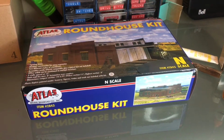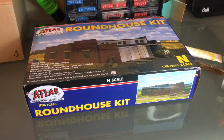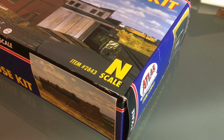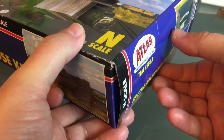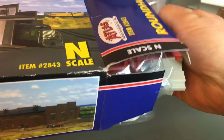Hello everyone, today I'm working at adding 3 more stalls to my roundhouse. So the first thing I'm going to do is open up the box. So that's going to give me 9 stalls in total. So that's going to be a big roundhouse. But I'm pretty sure that's what I want.